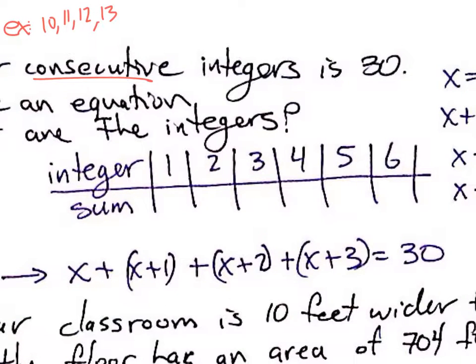So here's a table of values. Here are the integers, 1, 2, 3, 4, 5, 6, and we can keep going. And so the sum of the first 4, we have 1 plus 2 plus 3 plus 4, so the sum is 10. All right, and if 5 were our last number, we would be adding together 5, 4, 3, and 2, so that sum is 14. If 6 were our last integer, we'd be adding together 6, 5, 4, and 3, so 7, 12, so it would be 18.